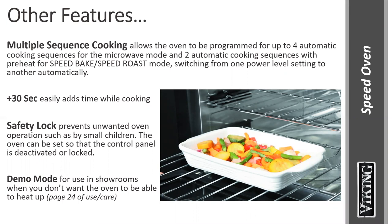I do love the safety lock, which will prevent unwanted oven operation by our children, or hey, even our husbands, if we don't want them operating that microwave. It can be set on the control panel to be activated, deactivated, or locked. Demo mode, that is in the use and care for all you guys that need to use it for showrooms. There is a demo mode so that it won't actually go through everything as far as working, but you can demo the great displays and all of these things from that standpoint.